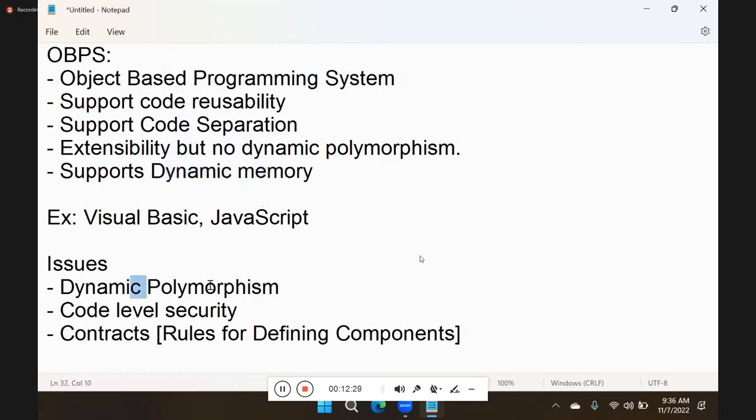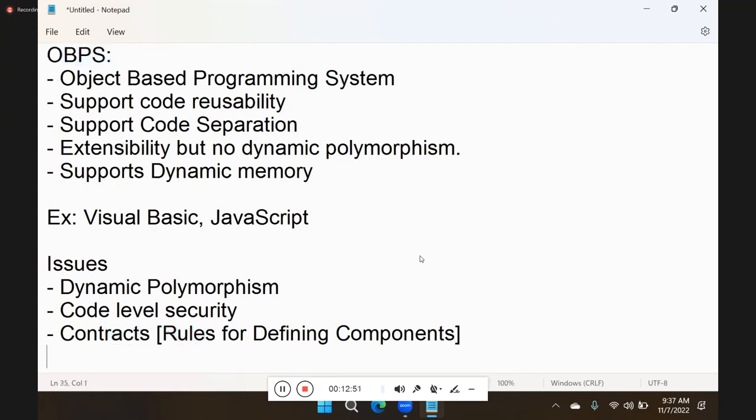But there is no dynamic polymorphism, no code level security, and no contracts. These are some issues. What are contracts and polymorphism? What is meant by code level security? You are going to learn, you will see that.